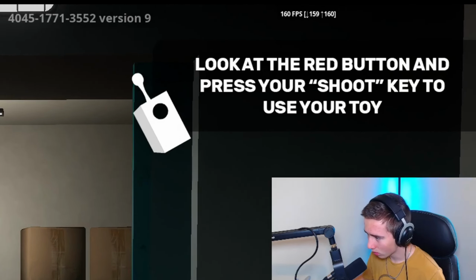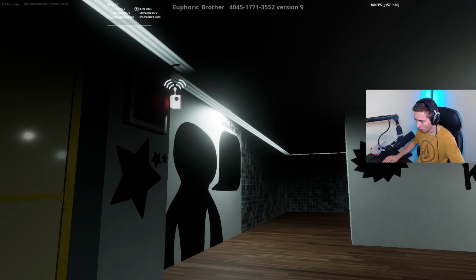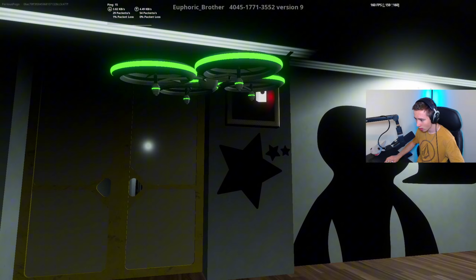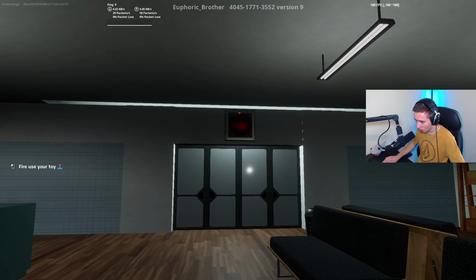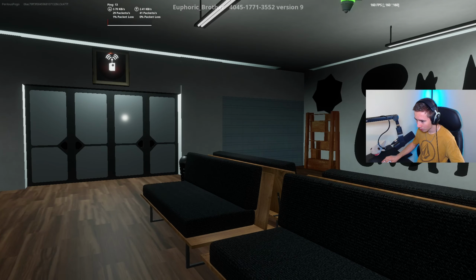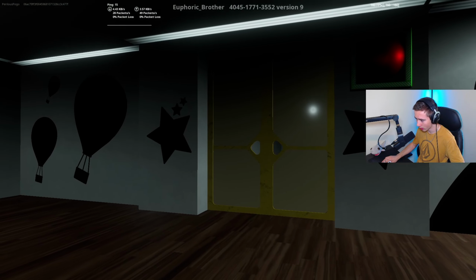Look at the red button. Press your shoot key to use your toy. Oh my gosh! Dude, this is literally just Garten of Banban in Fortnite! Why don't I have a reticle though? That's my question. It's a little hard to aim.